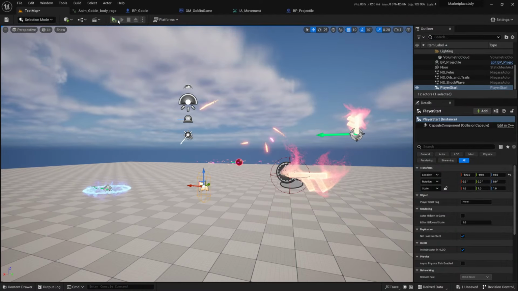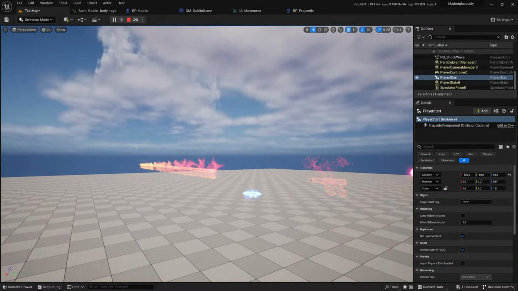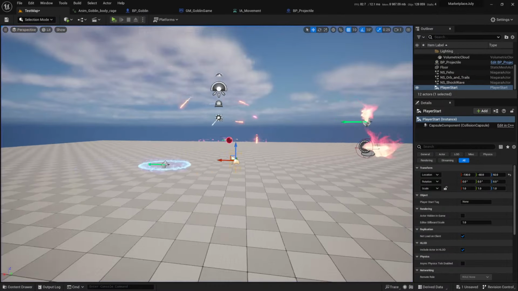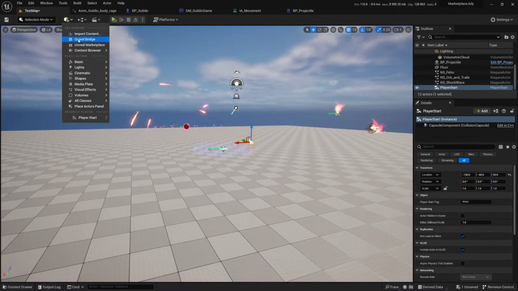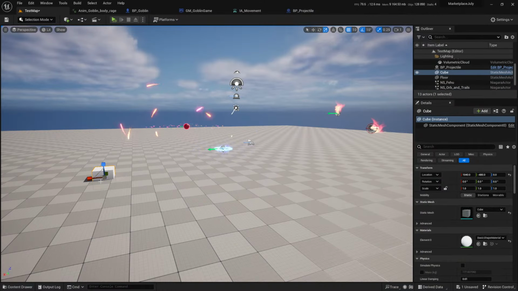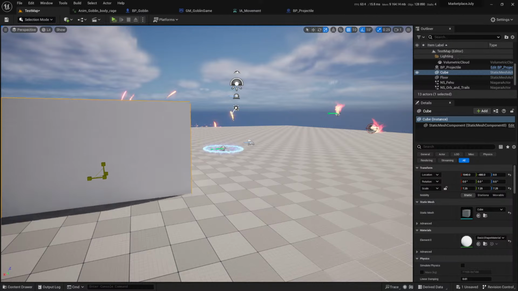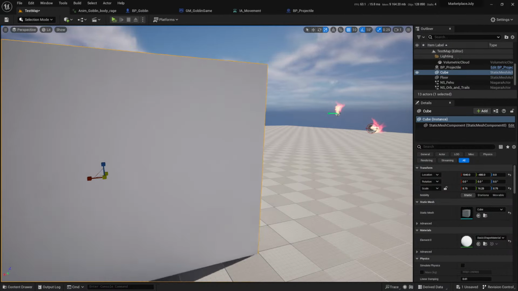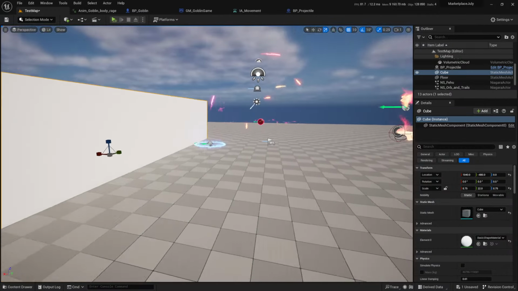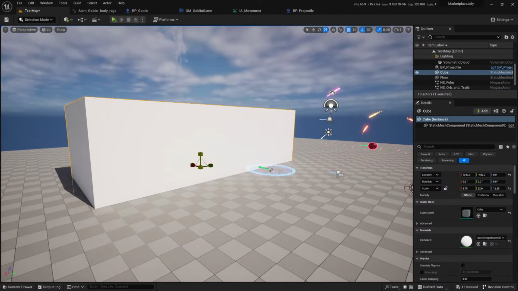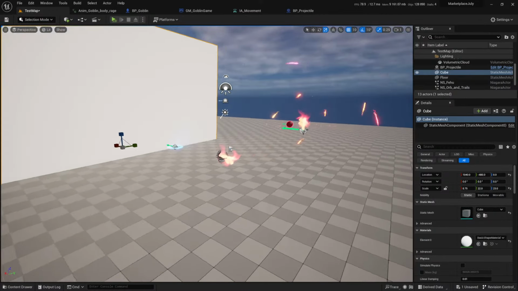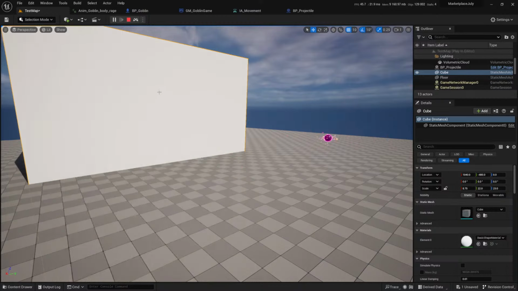This is my projectile. Let's press simulate. It's here. Now let me put a wall in front of it. That's my wall. Let's test it. Simulate.